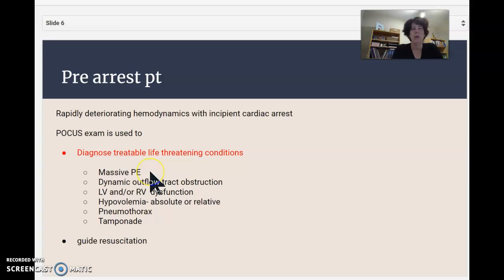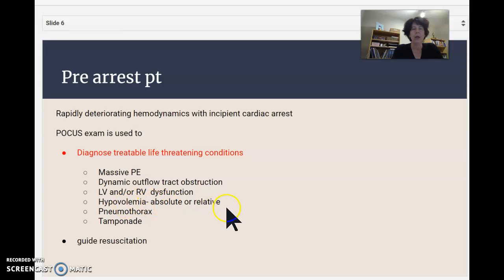I want to make sure that I'm not missing some kind of embolic event. In the pregnant patient, this could be amniotic or air. In other patients, there could be air depending on the surgery. It could be a massive thrombotic PE. In a patient that's being immobile or in a cast. Dynamic outflow tract obstruction should always be on your radar. Could be an acute LV or RV dysfunction for other reasons than a PE.